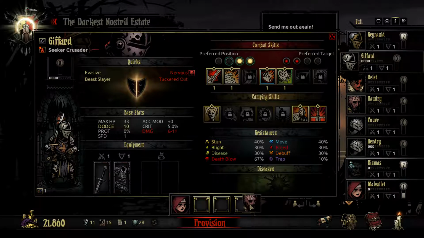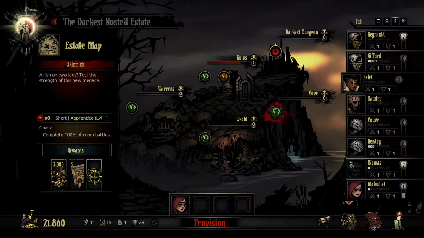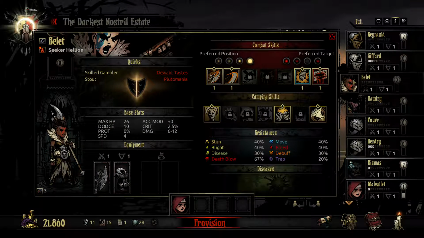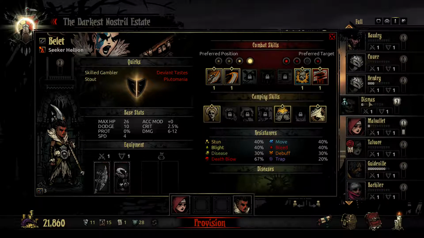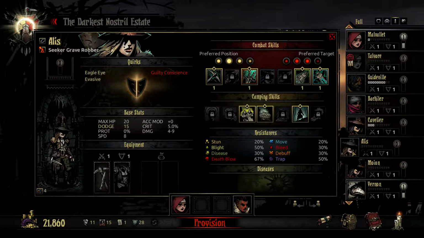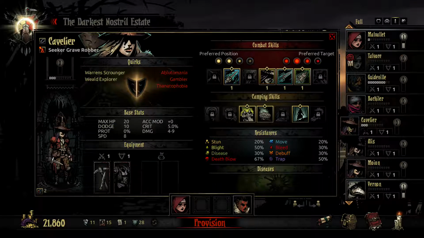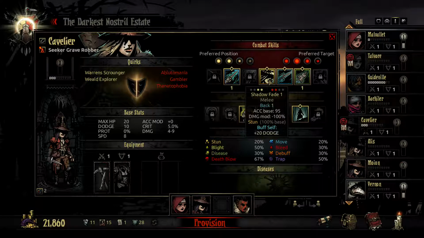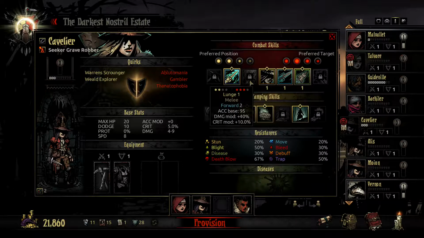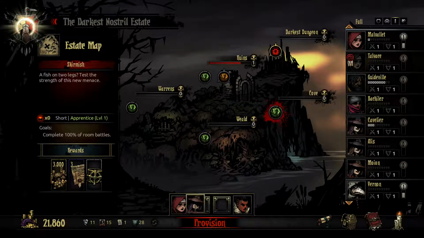Okay. So maybe we'll take the Abomination on this run. He won't serve with my Vestal, though. Well, we don't necessarily have to worry about the scouting chance. It's not super important to what we're doing. Eagle Eye, Evasive. Wheeled Adventurer. Warren Scrounger. Yeah, let's take this one. Got a couple of ranged attacks. Probably want to put her in that position.